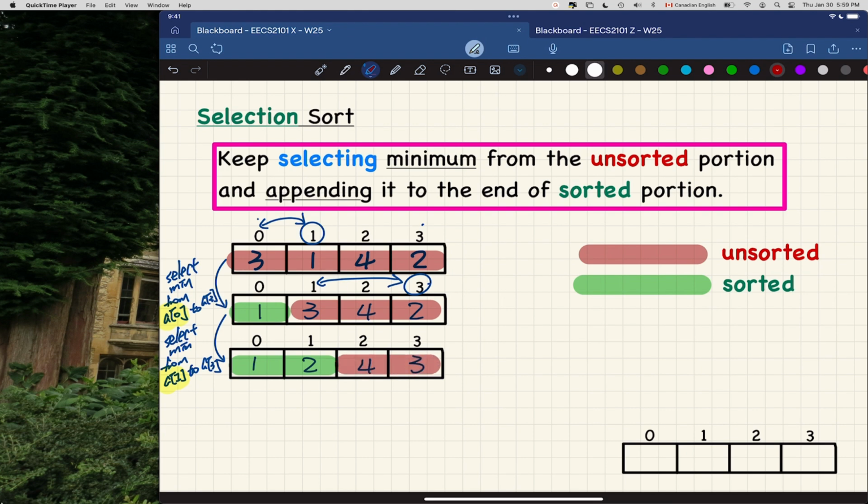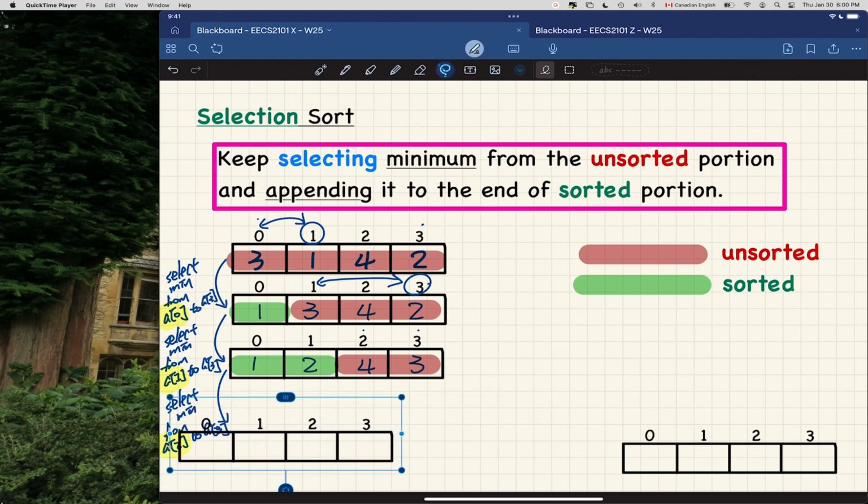All right, any questions so far about selection? Right? As you can see, each time after every step, we are trying to grow the sorted area by 1 and shrink the unsorted area by 1 at the same time. Okay? Let's do the next step. And that will also make some observation. The next step, we're going to again select the minimum from, this time, starting from A2 and all the way to A3, right? That's the unsorted area. A2 to A3. And that's the starting point here.